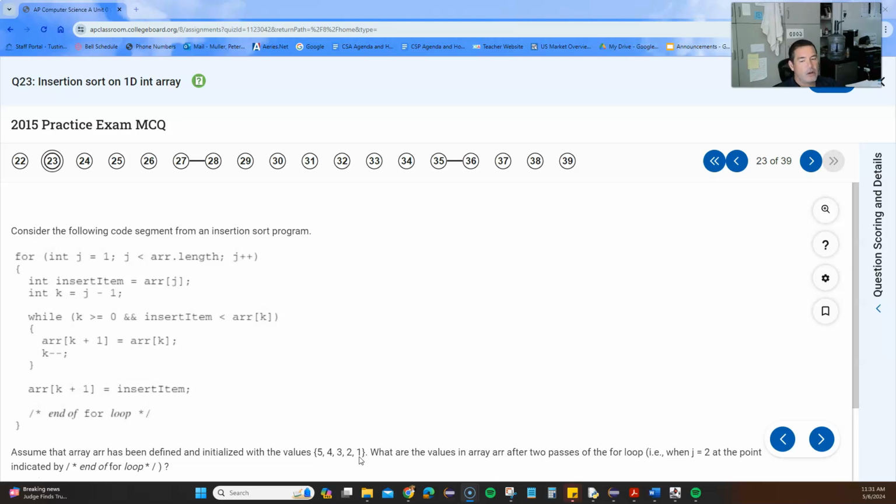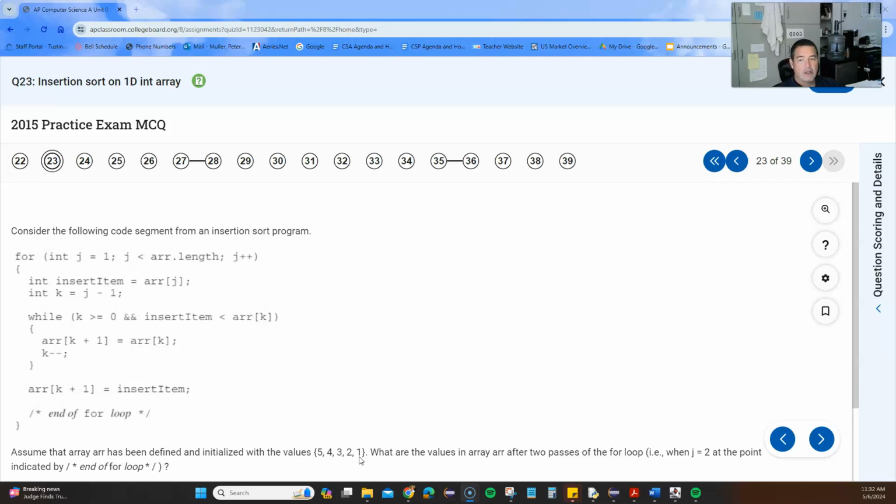So while 4 is less than what's in the first spot, K is 0. So while 4 is less than 5, that works, right? That's true. And so now we're going to go inside this loop and say R[K+1] equals R[K]. So that means I'm going to take in the first index whatever was in the 0 index, like saying R1 is equal to R0. Well, what's R0 right now? R0 is 5. So now 5 is in that second spot.